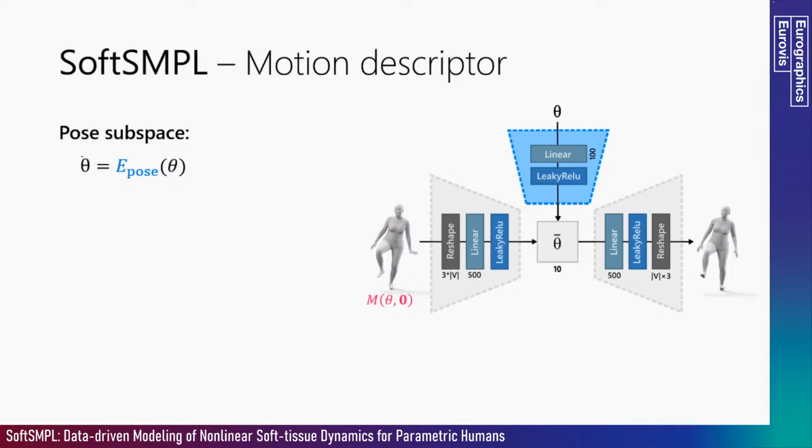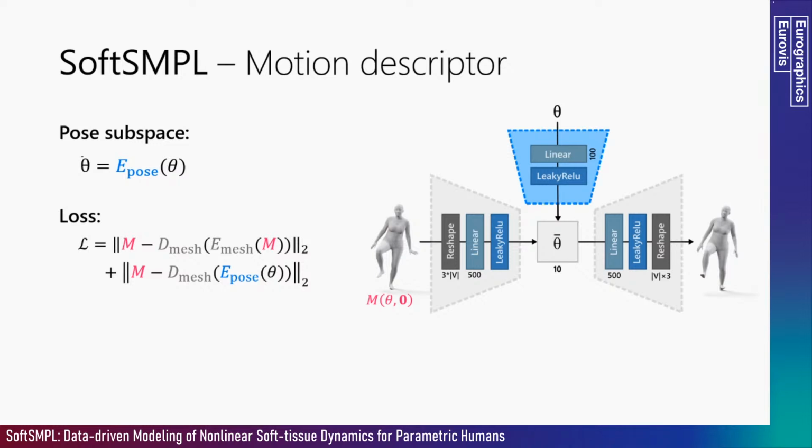With all this in place, we define the loss function as follows. We have a term that measures reconstruction error in the direction of the mesh encoder, and a second one that does the same but in the direction of the pose encoder. And here comes the important part. We observe that the static features that we want to get rid of are small deformations that don't contribute much to this loss function. That would not be the case if the loss function was formulated in terms of joint rotations instead of skinned meshes.